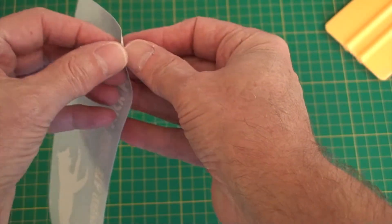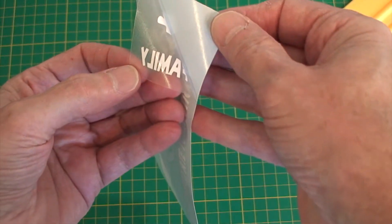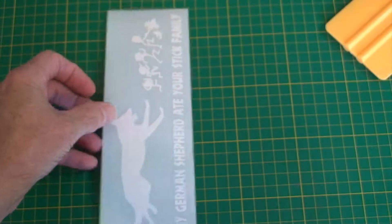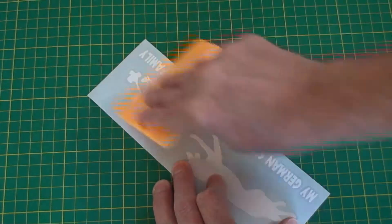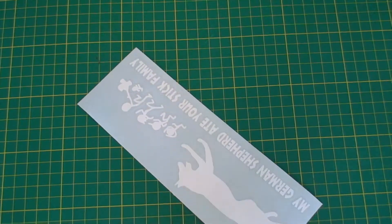You may want to do this too, just to see if it's stuck on there. As you can see, it's on the transfer tape like it should be, so everything's fine. And if you're trying to do this in extreme heat outside, it can cause bubbles for your decal and your transfer tape — it'll really mess the decal up.